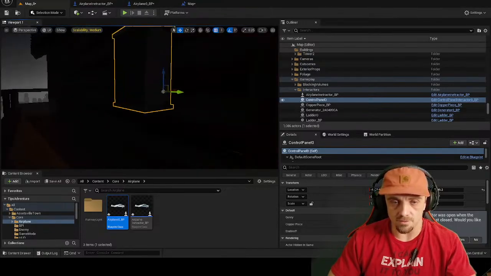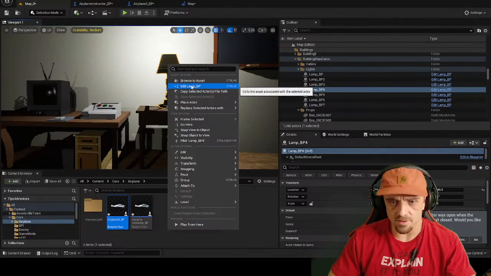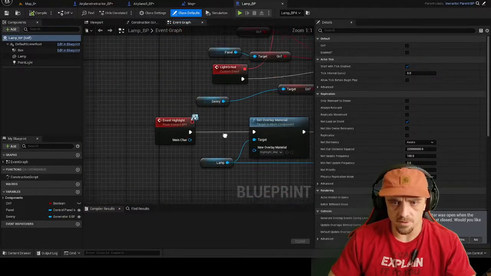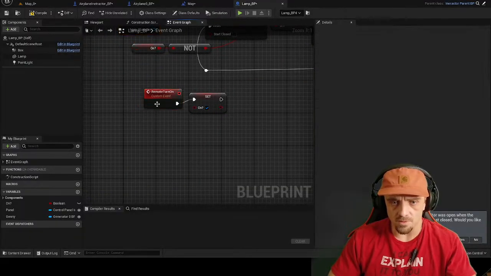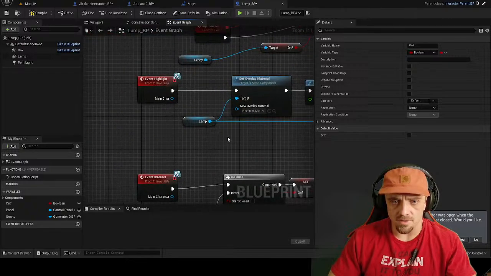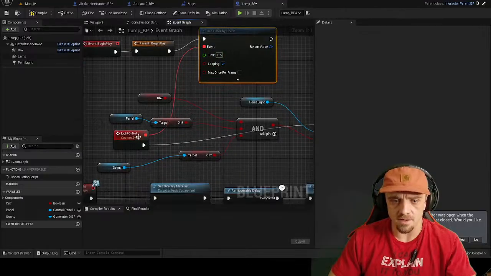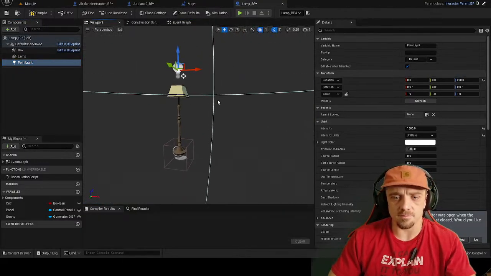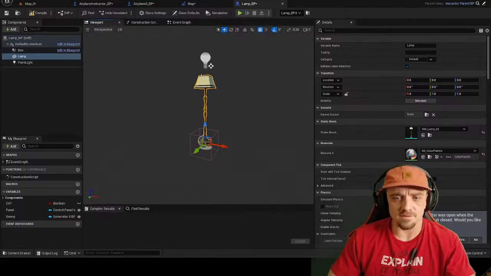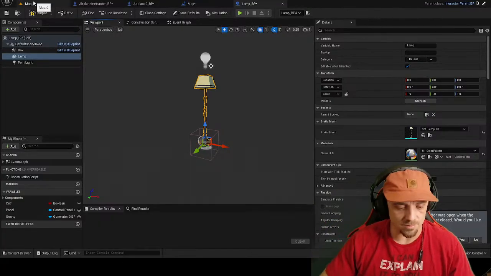So what I'm going to do, I'm pretty sure if I go to the light's blueprint, there's a remote turn on event. All we do is set the variable on. And then on a timer, every half second, I'm saying, hey, do we need to turn this point light on? So here's the mesh itself. It's just a lamp, and that's a dynamic mesh, so I can change it in the map itself if I want to. I make it a shorter lamp or a tall lamp, but all I have is short lamps and tall lamps.